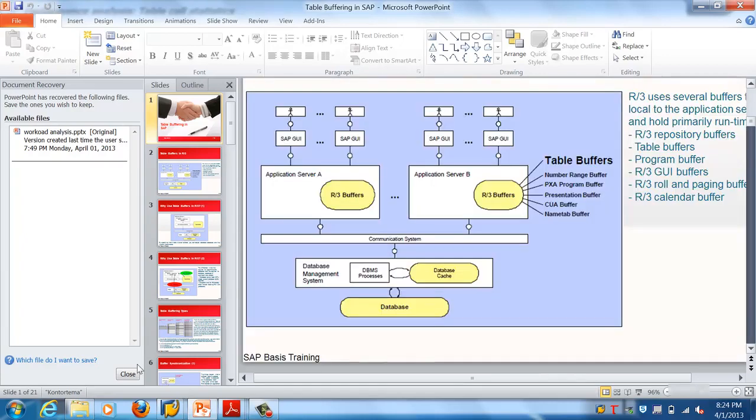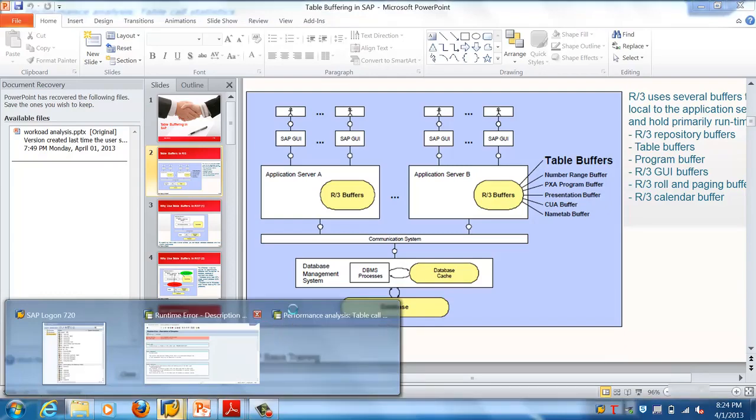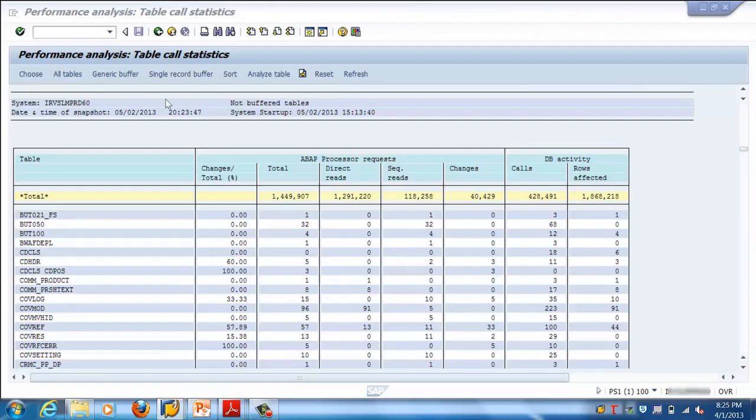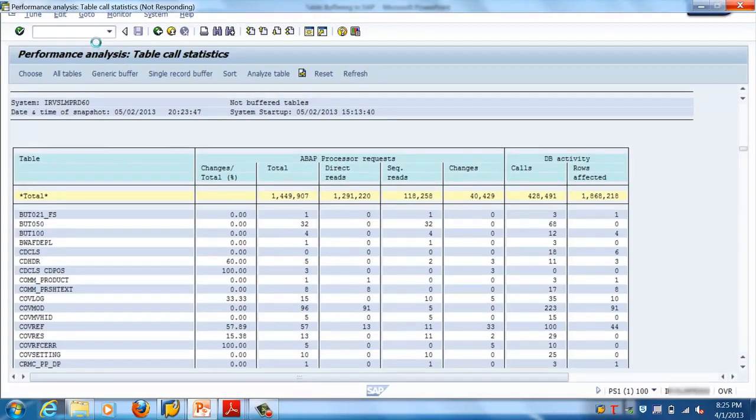Okay, let's see these buffers. So let me go to the respective T code to show you how these buffers look. Okay, so here we have seen these things. To go back, we can just press this back arrow.